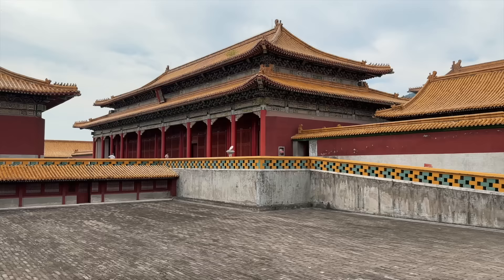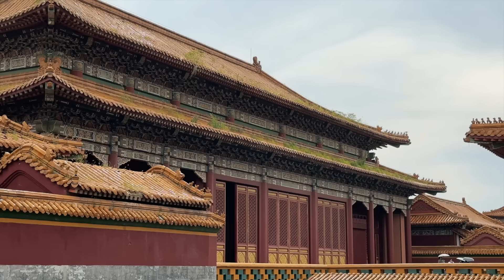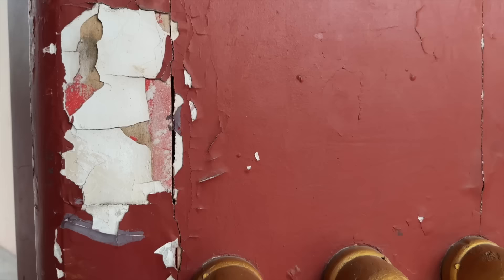I can see the lights — I'm not getting in there. This is also replicating the area behind the Taihe Dian palace. I've been to the real thing and it looks exactly the same size, apart from we have overgrown vegetation on top of the roof here — it needs maintenance, needs a Ming or Qing dynasty drama crew to come shoot here and clean that up. When it's a fake thing, you can tell: the paint is falling off. Realistically it should be all metal.